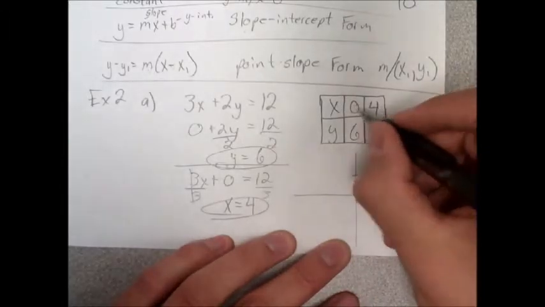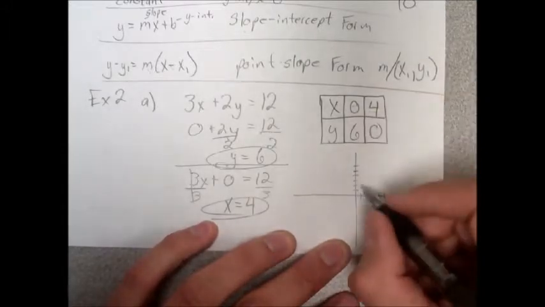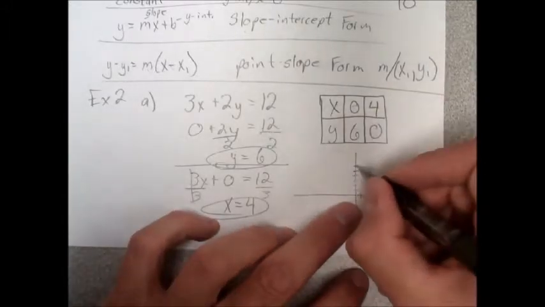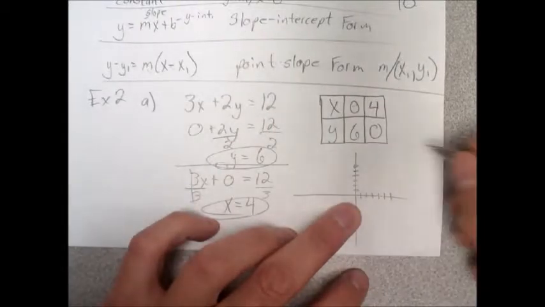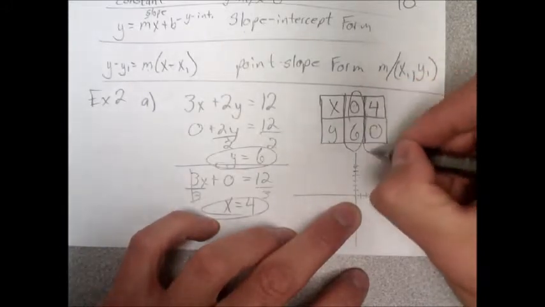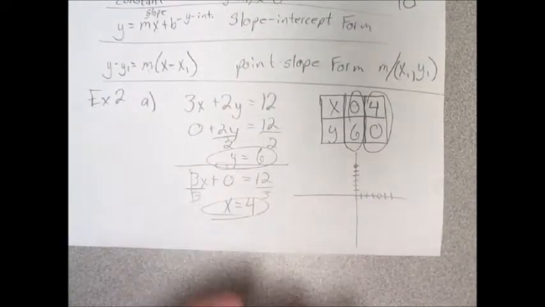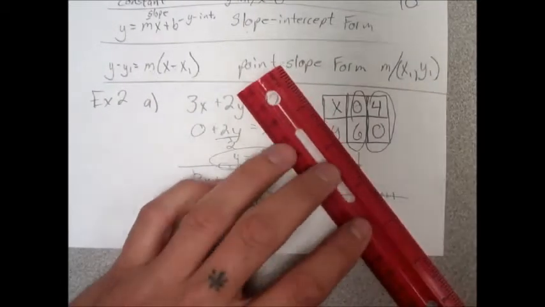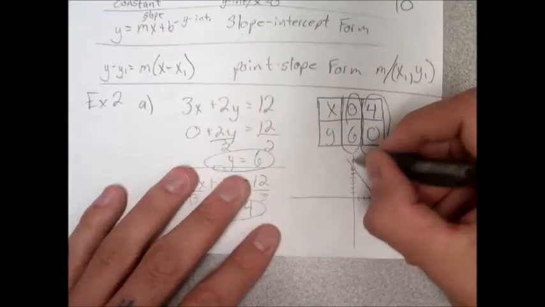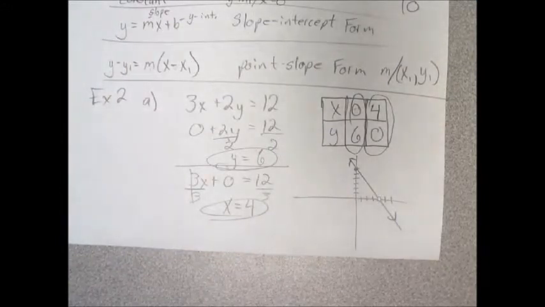So I need to graph those 2 points. The first one is 0, 6. So I go to the right 0 and up 6. There's my y-intercept. If I want to do my x-intercept, I do 4 over and up none, and simply connect it. There you go. Try to use a straight edge if you've got one, and you should all have one because you have a book. Use the side of it. Any questions on graphing that?